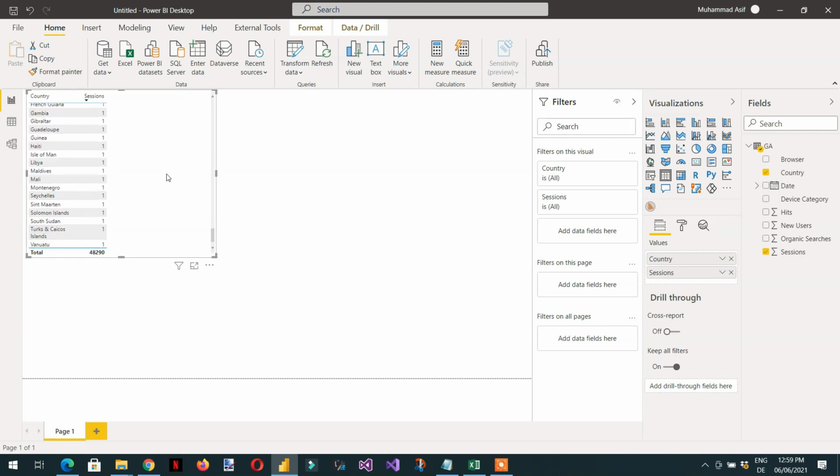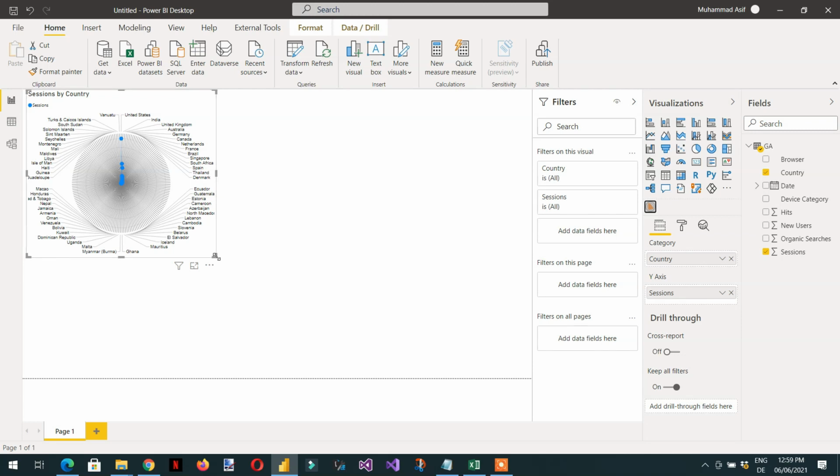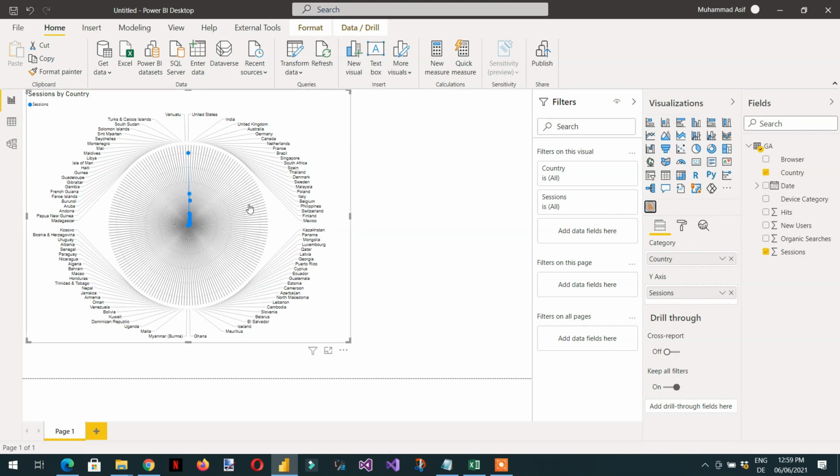After this, you just select this table and then click the radar. And here you can see, because some of the countries have very little data and some of the countries have very large data, for example, United States.